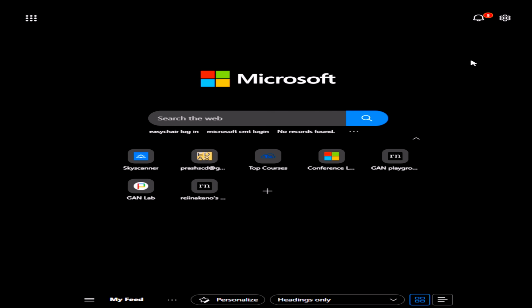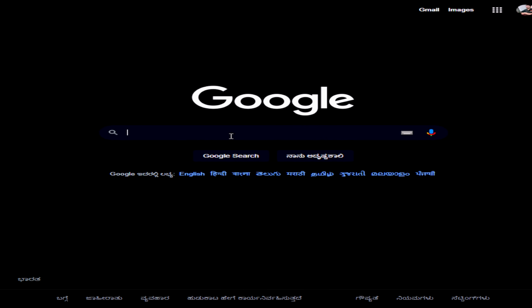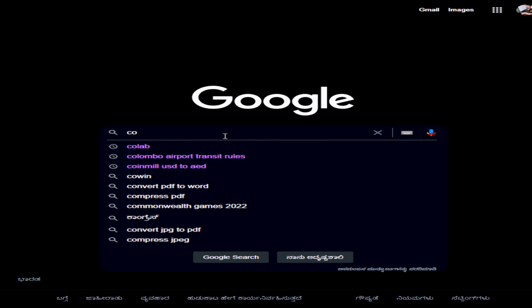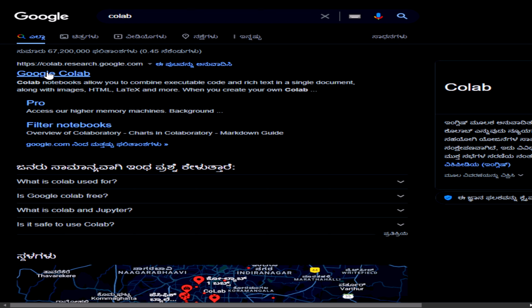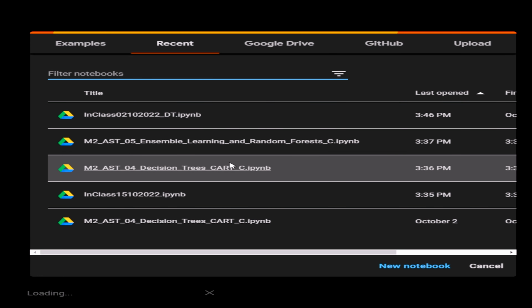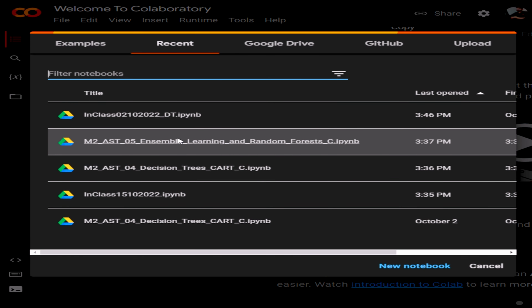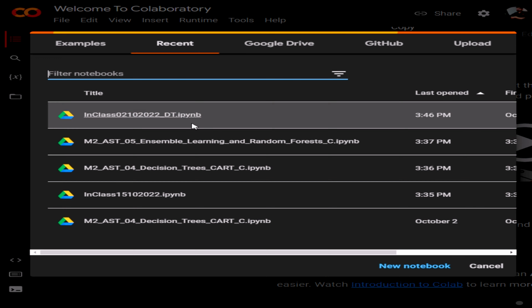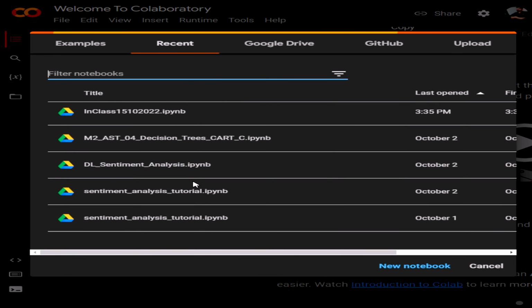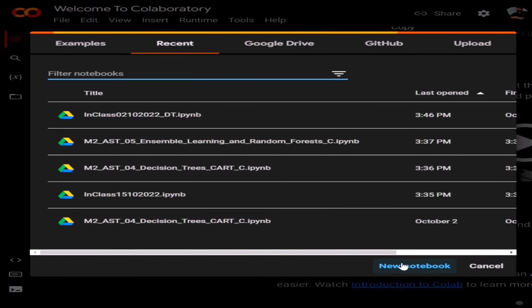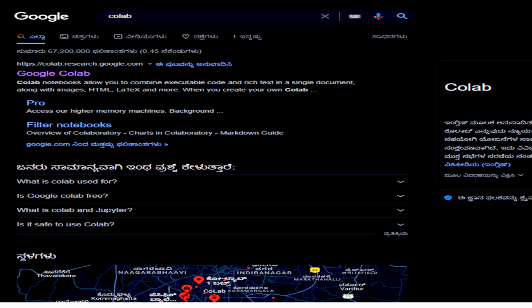Simply go to Google and simply type Colab. So you can see Google Colab comes into the picture. Just click on that. It will ask you to open a new thing. I have been using it for long, so this is what I already opened. Many things are there. I want you to go to a new notebook. Simply click on the new notebook, an empty file comes, start typing over there. That's all. Okay, thank you, sir. Sure.